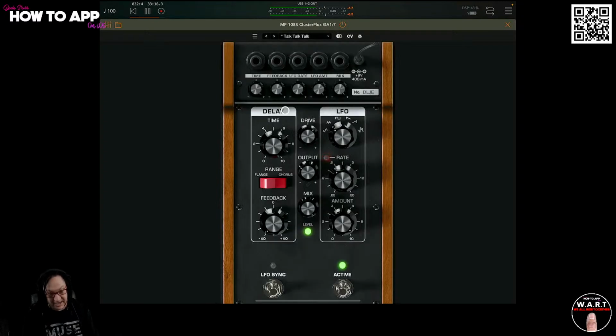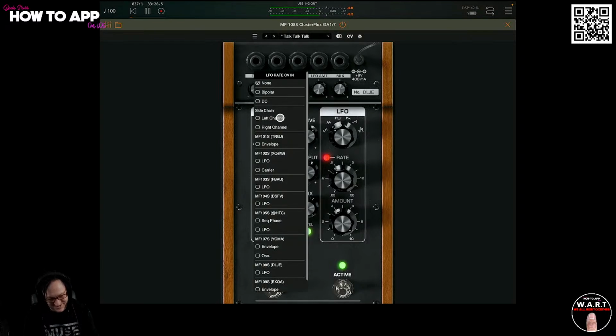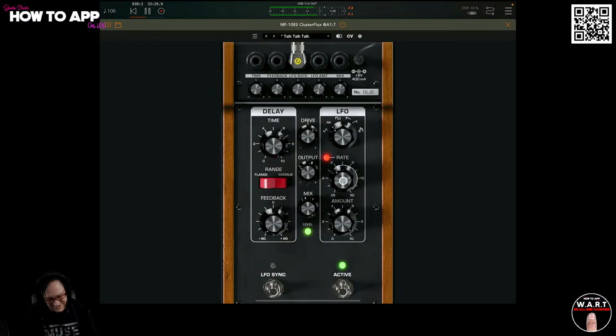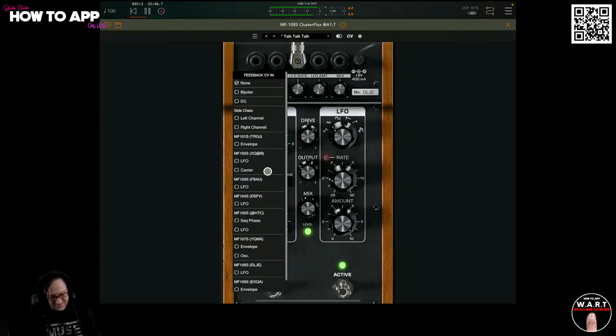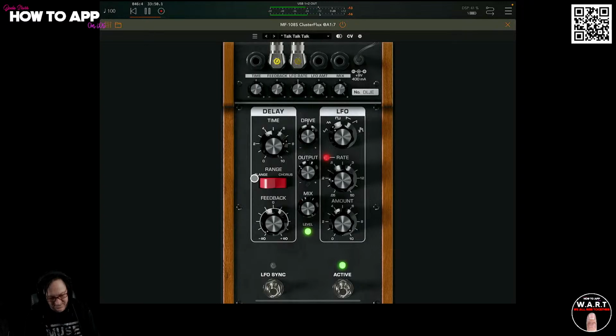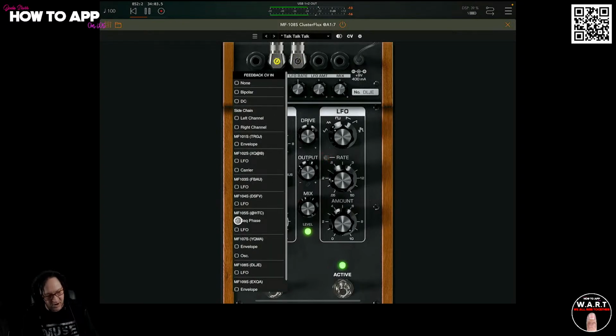We can connect another LFO to the other LFO. So I've connected to the feedback down here from our MF105, the sequence phase.